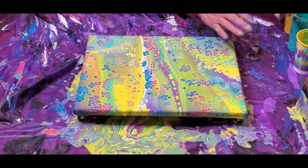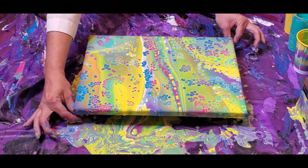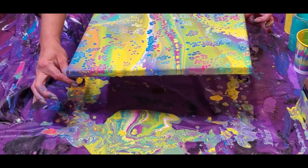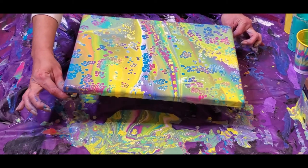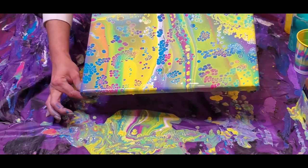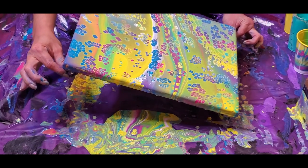I'm not sure that I love this corner though. I wonder. I don't think I can really get rid of much of that at all without overstretching anything else. Let's see what we get. Let's see how much I can get off there without stretching too much on the other end.